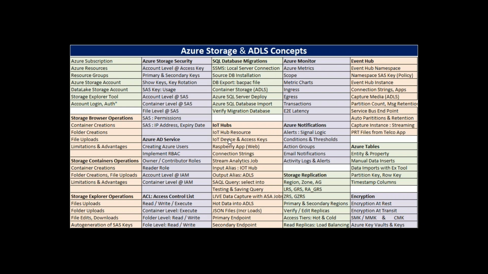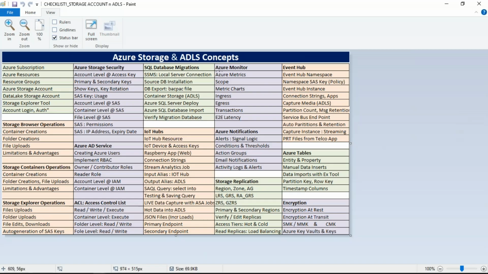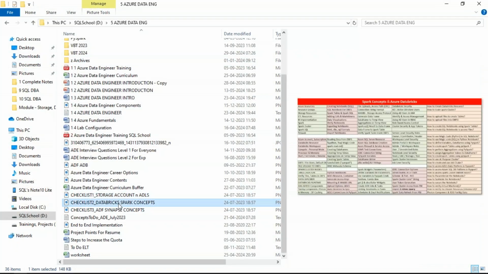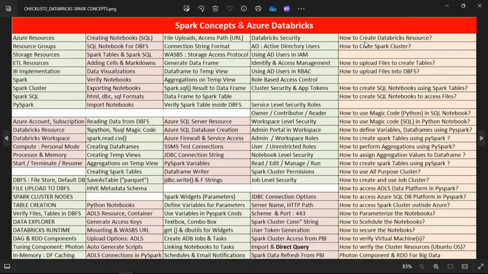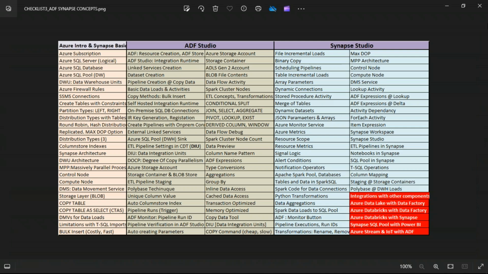Then next day migrations, IoT hubs. After IoT hubs, we cannot directly dare to go to event hub. No, we need to have something extra. Then replication. Without replication, we cannot do event hub. We need to learn the difference between IoT hub and event hub. So from IoT hub will be the next week journey. Until migrations will be this week journey. Then later, we need to apply these items carefully to Spark concepts. And we need to apply these items to Data Factory concepts.